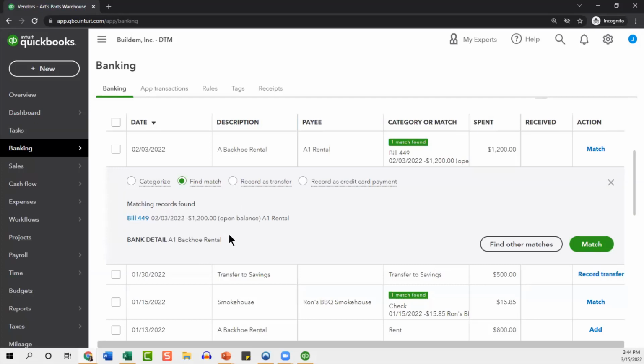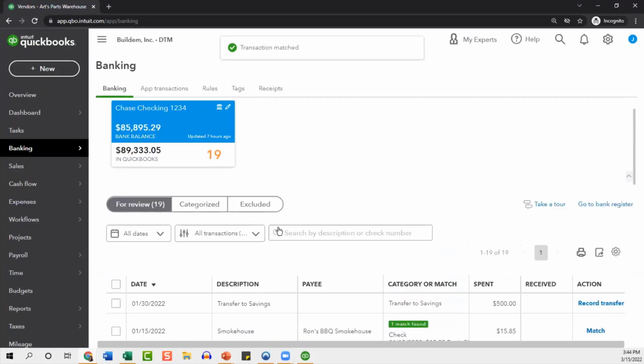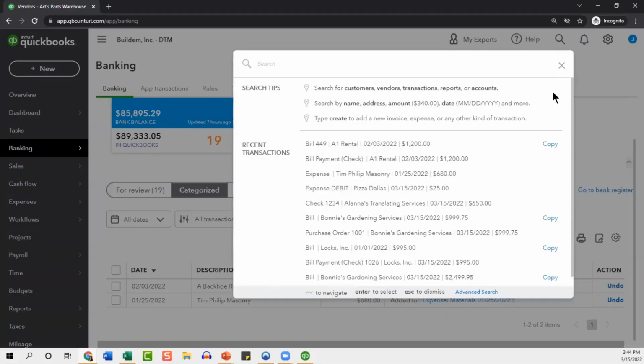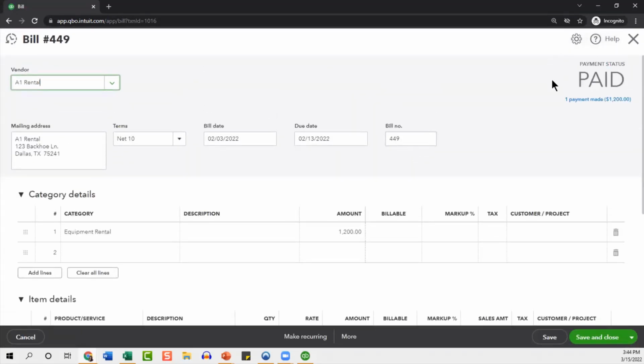So all we have to do now is just review this, make sure it's matching to the correct thing, and select match. And when we do that, we'll be able to see that again in the categorized bucket. But QBO does some really cool things. We can see that if we click the magnifying glass. If we go back to the original bill, QBO actually automatically marks the bill as paid and even shows us that there's been one payment made.